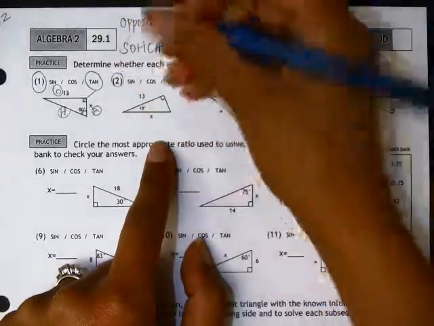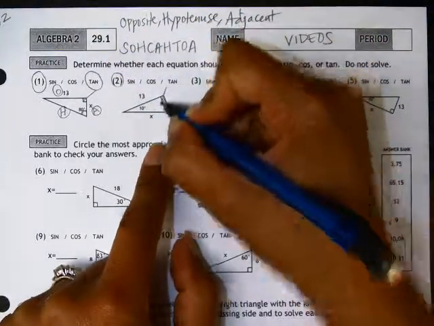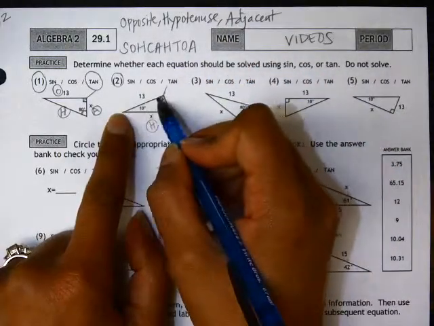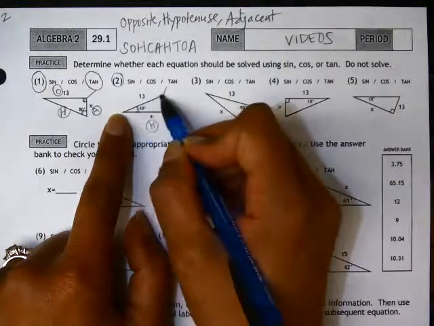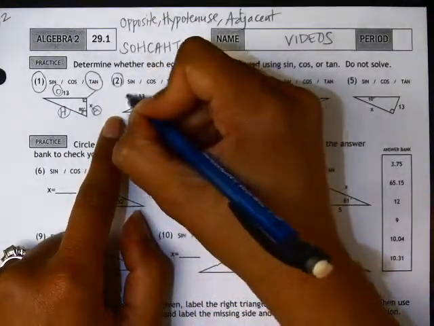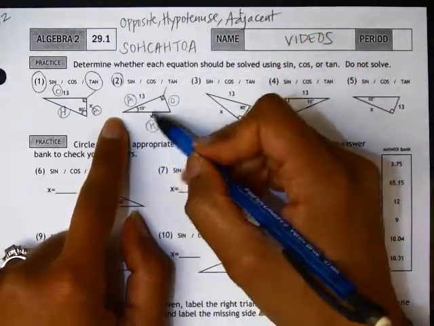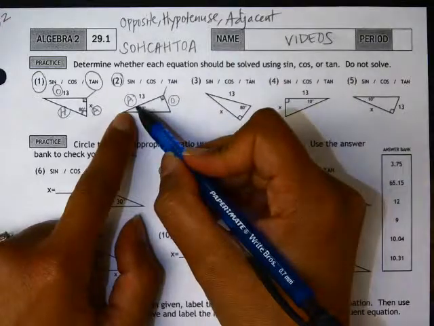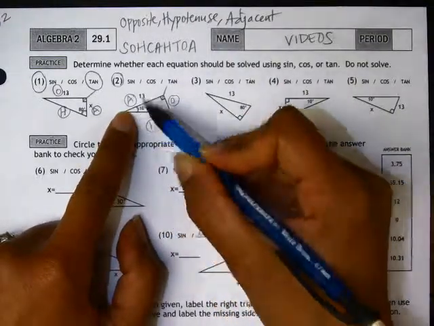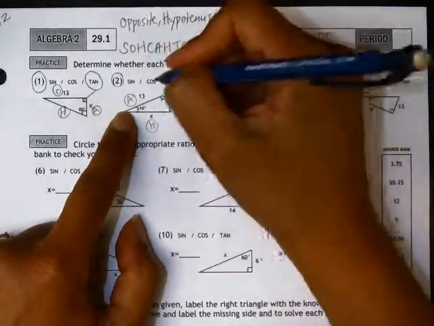Similarly, on number 2, if we look at this right triangle, the right angle is pointing to the hypotenuse. The other sides of our triangle here, we have this angle. The side that's part of the angle is the adjacent side, and this remaining side is the opposite side. So looking at this triangle, if we're solving for x, we have this adjacent side and we have the hypotenuse. So adjacent and hypotenuse shows us that it's the cosine function.